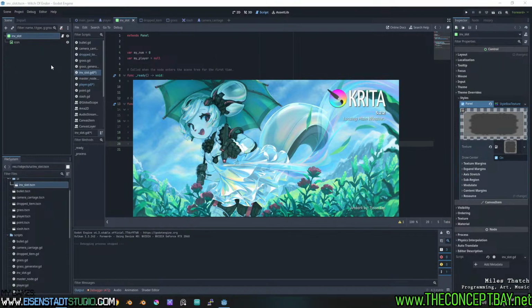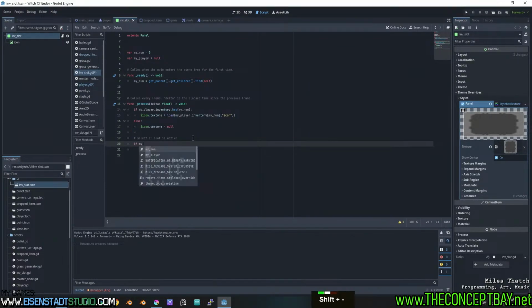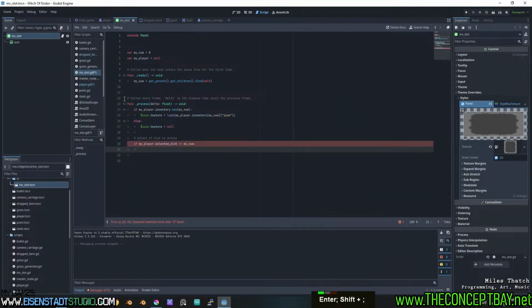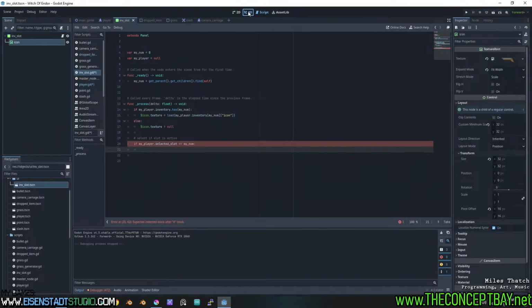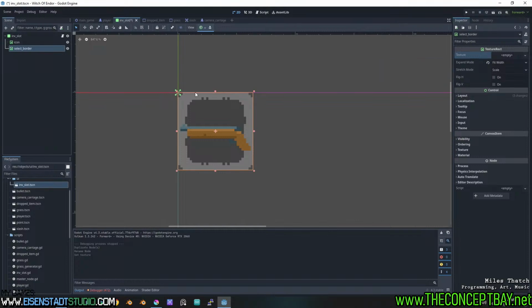So we'll do that real quick. While that's loading, we're gonna check if my player number selected slot matches my num of this object, then we'll have the border, select border, we're gonna call it. It's not gonna run this sprite.